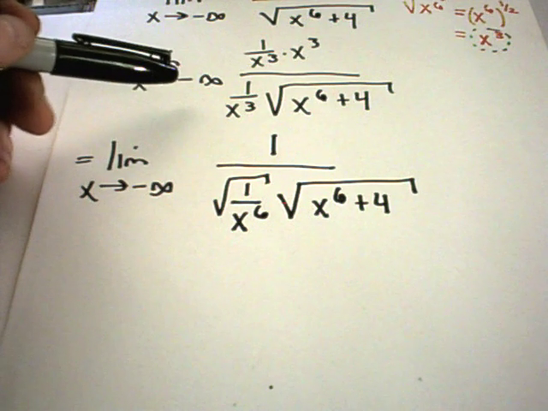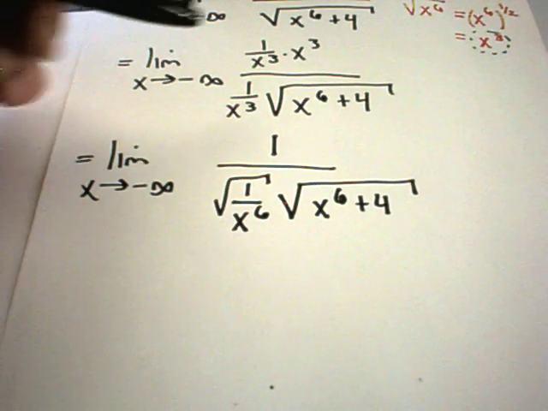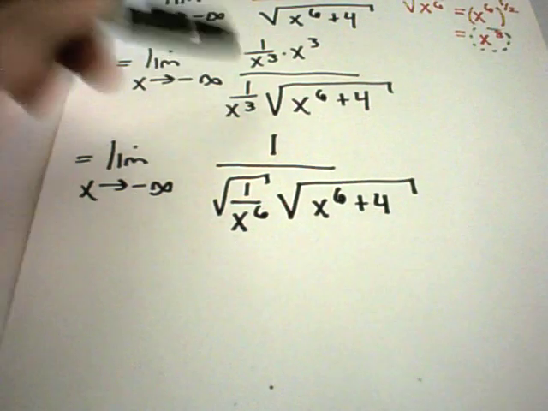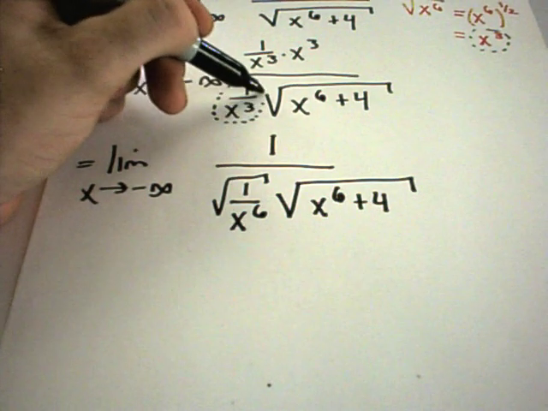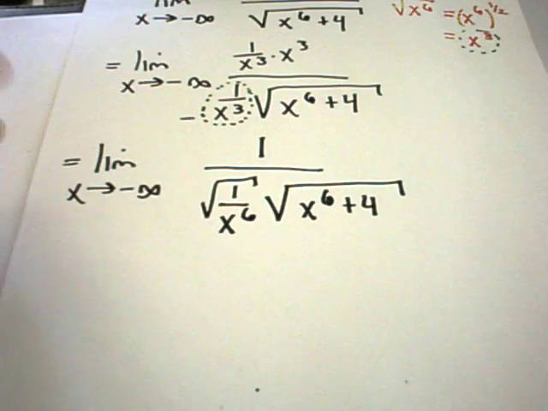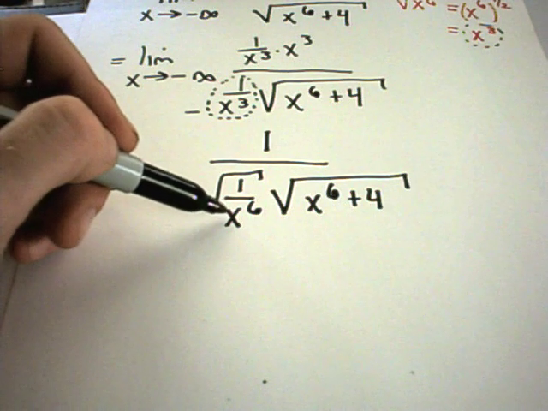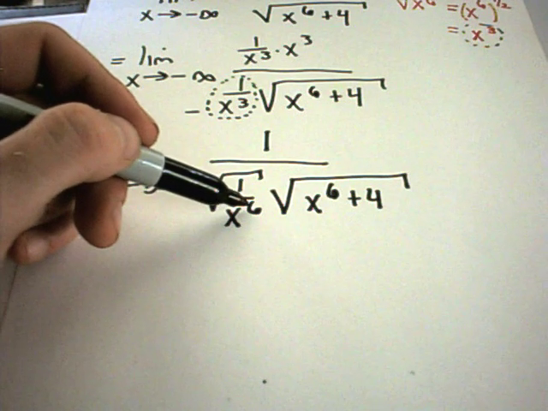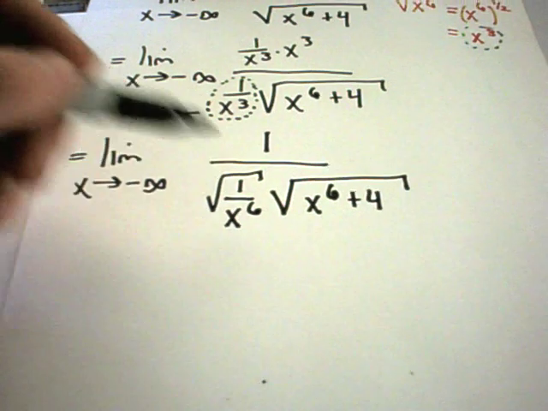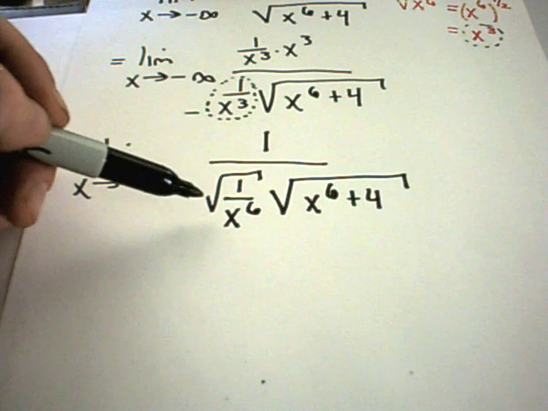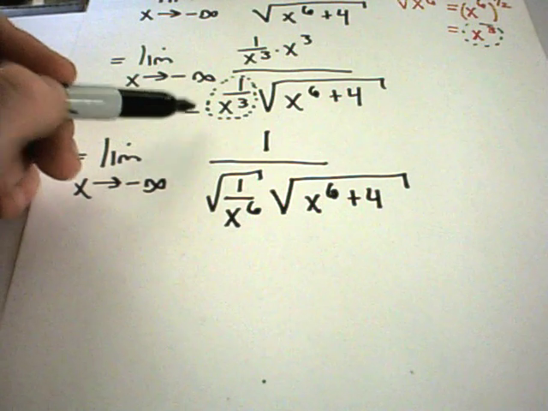And the thing that's different in this case is x is going to negative infinity. So the way I always thought about it is, okay, as x approaches negative infinity, this term, well, if you plug in negative numbers, what are you going to get? You're going to get a negative number out. Well, if I take my negative number and put it in here now, when I raise it to the sixth power, I'm going to get a positive number. And then the square root of that is going to become a positive number. So before it was negative, but now it's positive.